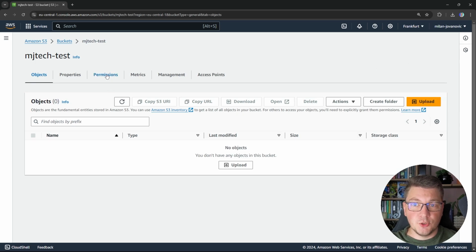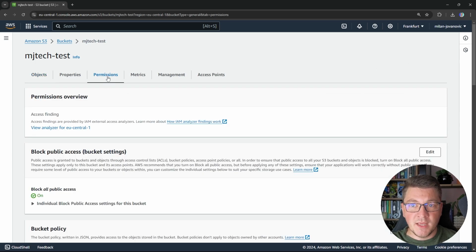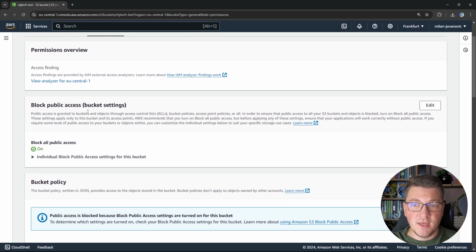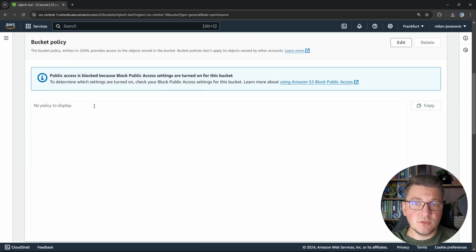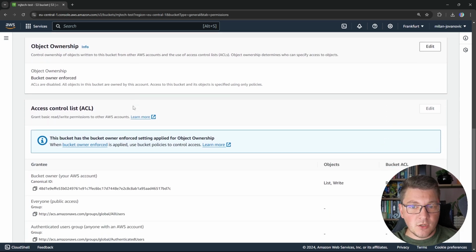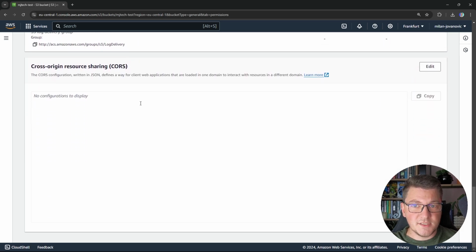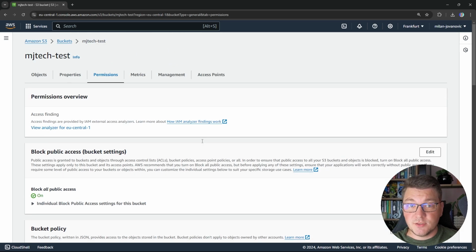A few more things that you should know about your S3 bucket. If you go into the permissions tab, you can see the public access settings. I mentioned that this was important and we're going to block all public access to this bucket. Now you can also define your bucket policy, which is going to be an IAM policy that's going to define who has access to the objects inside of this bucket. And you can also configure your CORS settings, which is something that we will need later when we start working with presigned URLs and multipart uploads.